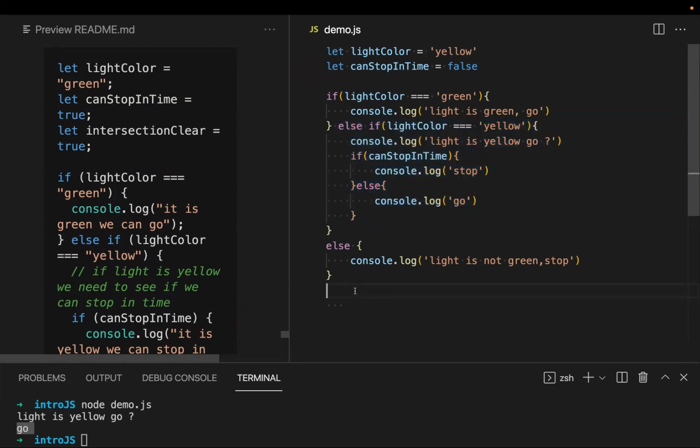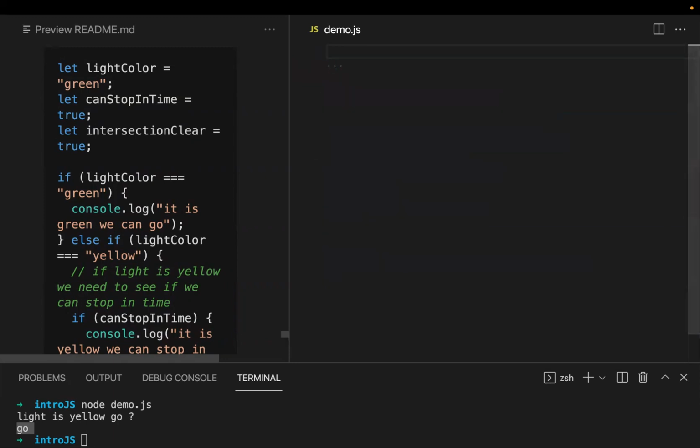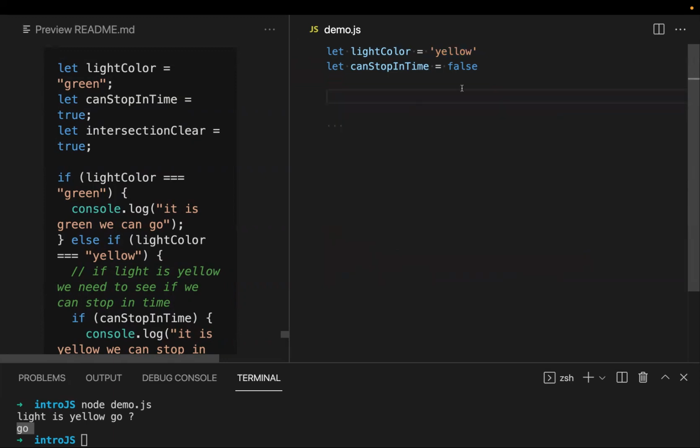So what I'm going to do is come up here. Let's say we have another variable. I'll leave these two variables the same, but I'm going to have one other variable in here.